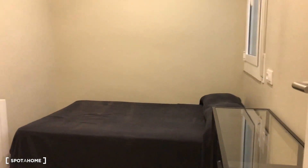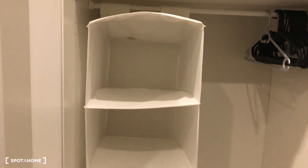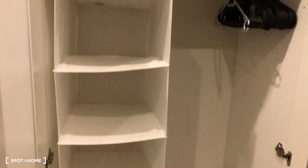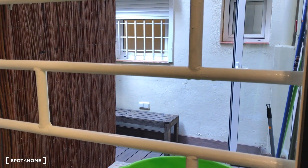This bedroom is very easy to describe: you have just one desk, a double bed — it's an interior bedroom going to the patio — and you have the heating system and a regular closet. You can see the closet: you have space for small pieces of clothing here, and up above you can hang your jackets and t-shirts. If you open here, this is the patio that belongs to the property.